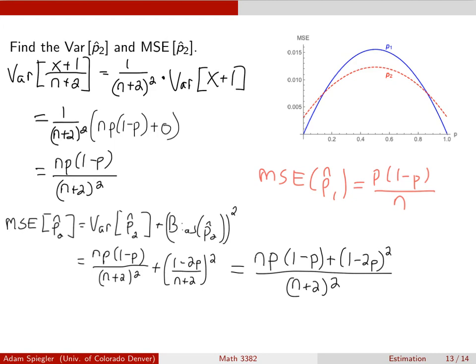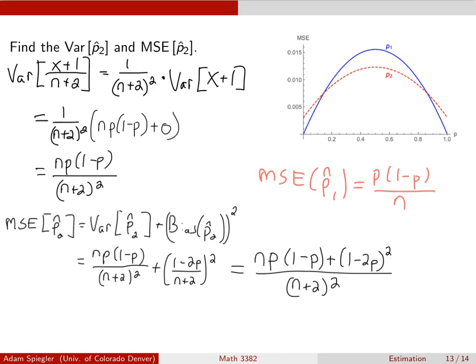So even if we have a relatively small sample, this estimator p hat 2, when n is small, is going to have some bias in it. But what we see from the graph is that actually the mean square error is smaller. As long as when p is really, really small, so when p is close to 0, it's not going to be a good estimator. When p is close to 1, it's not going to be a very good estimator. But for all of the values in between, actually the mean square error of this second estimator is less than the mean square error of the sample proportion.